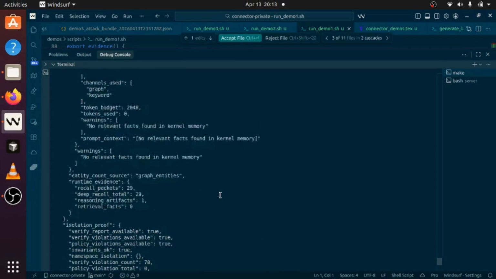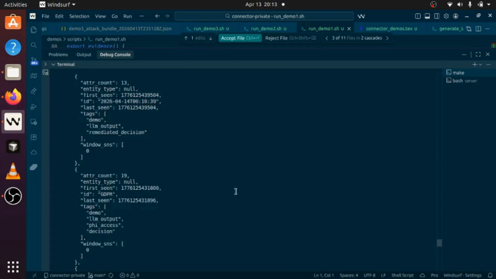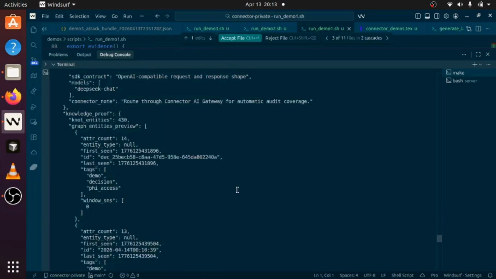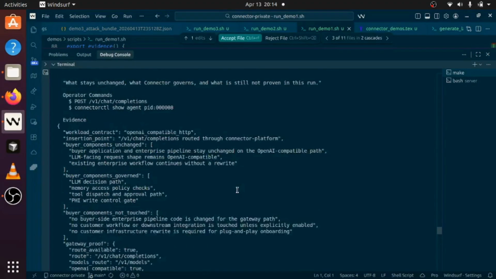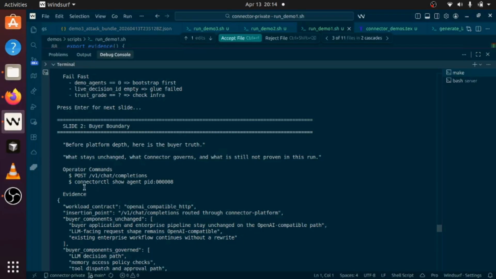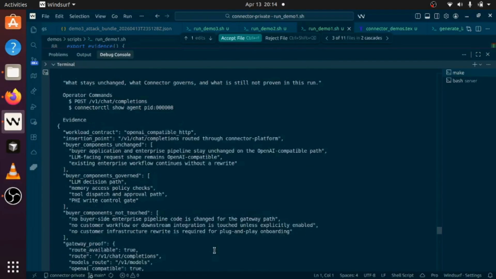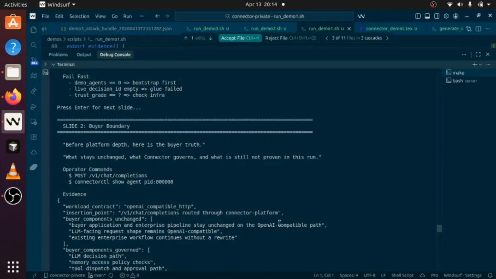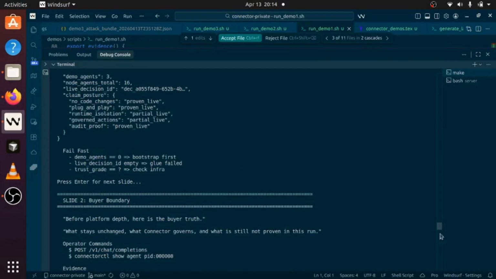So you can see here, okay, the demo is running live and it's creating the output, and these are all real outputs. Okay, you can see all those behaviors. Now instead of seeing all that raw output, let's see how the operator side behaves. First let's see which agent is working.